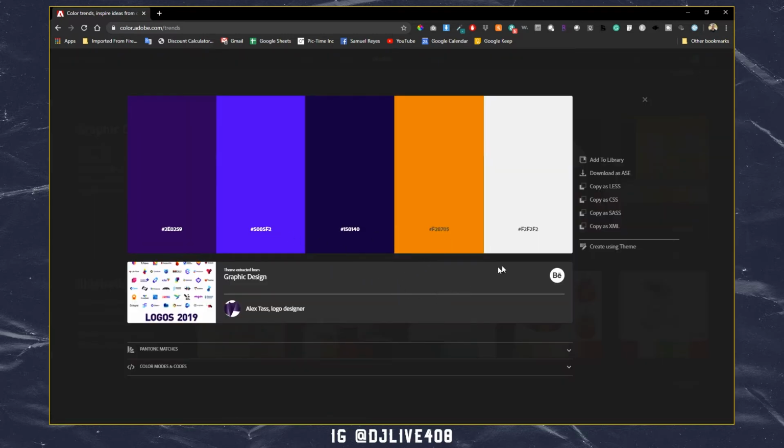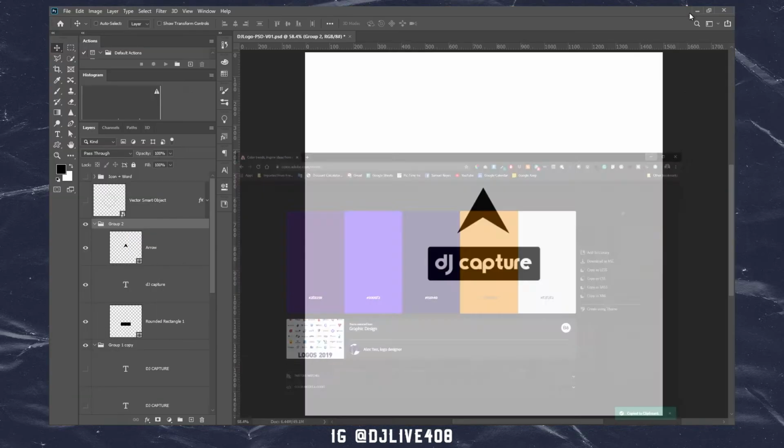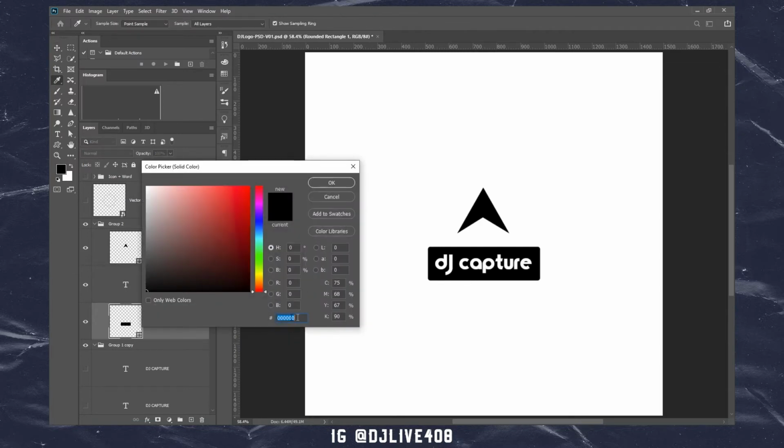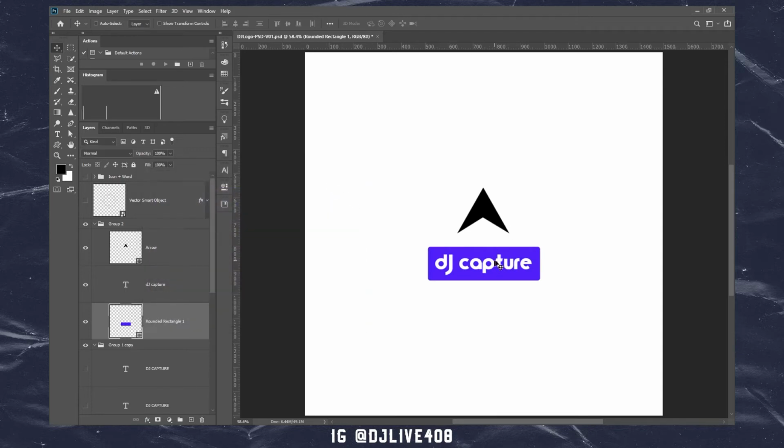I'll copy this color right here, just hit copy, and it'll save the hex code. So for example, I want to color this square to that color, double click. It's already highlighted, so Control V to paste. That looks pretty cool. Now let's see, maybe I want this to stay black.